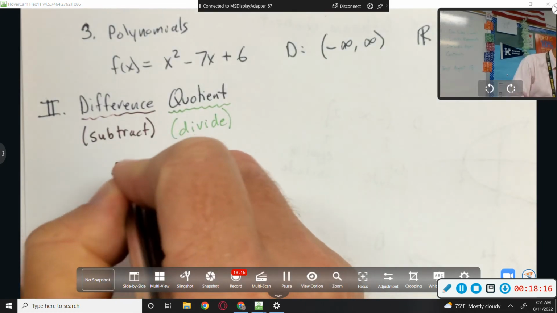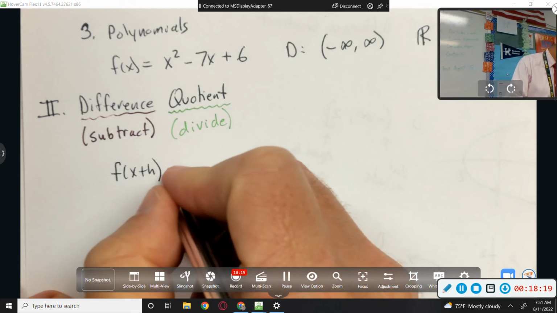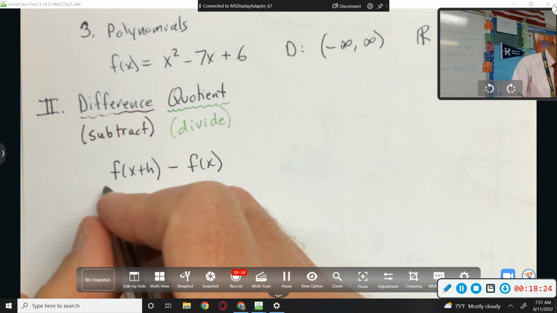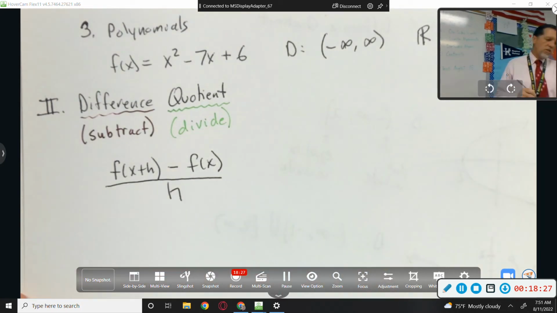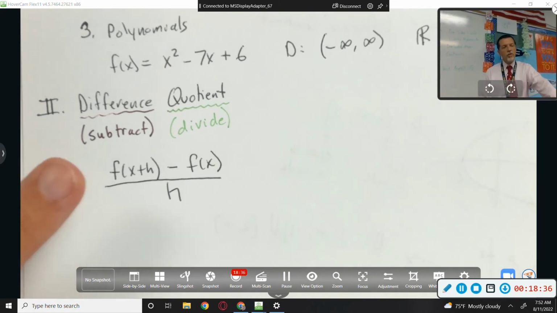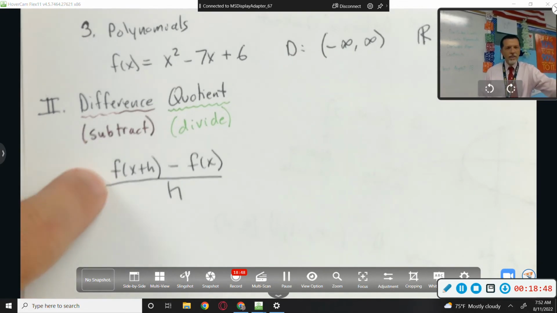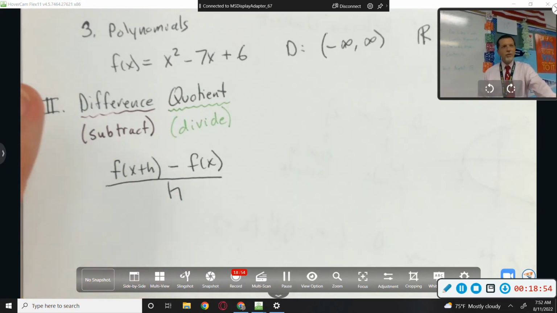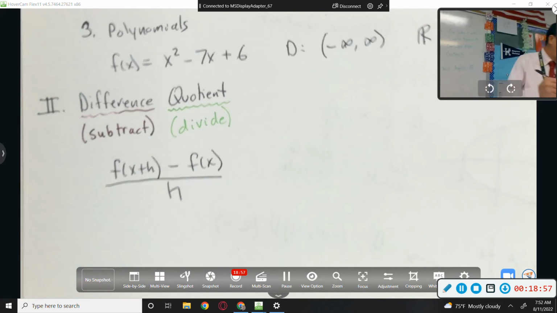So here is the difference quotient. f of x plus h minus f of x, all over h. That is the difference quotient. We will give you that. It's hard enough to deal with the algebra for it, so you don't have to memorize that formula until you get to calculus next year. But for us, we will give you that. I will say something like, find the difference quotient given that f of x equals whatever, and then I'll say, here's the difference quotient. So you don't have to memorize that. Got to know how to use it, how to simplify, how to do all the algebra, but you don't need to have that memorized.